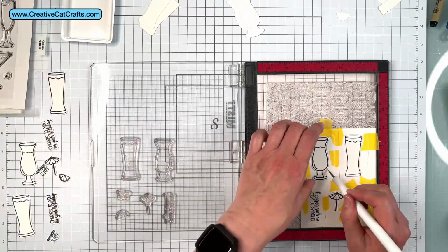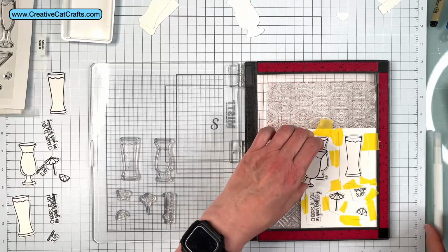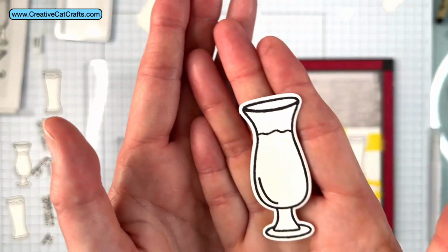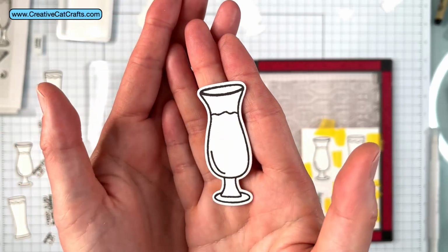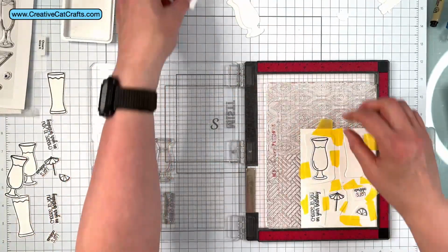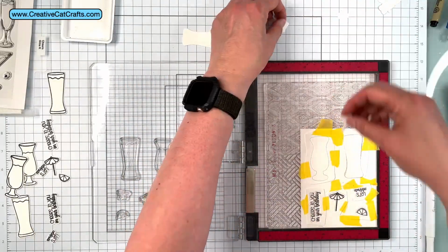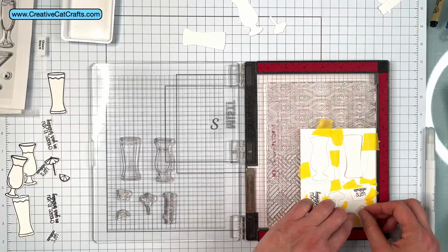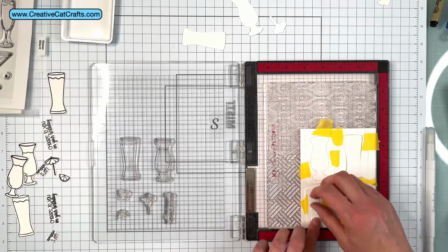And I can't wait to color these. I discovered pencils and Gamsol, thanks to Gina K. So there's our little stamped image. Look, it's so perfectly lined up. I love it. So we're going to do all of these. I have one more round after this, and we'll call that done. Hopefully I got a little lemon lime that doesn't double stamp on me. I need to pay attention to that.